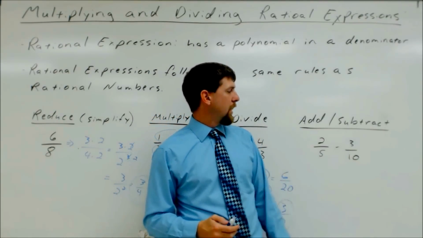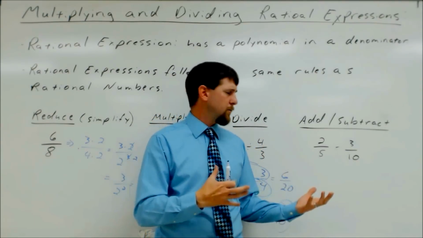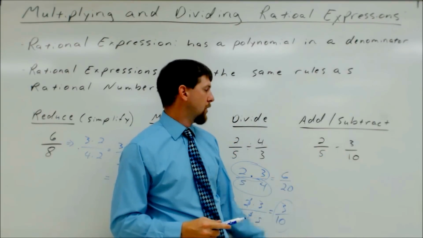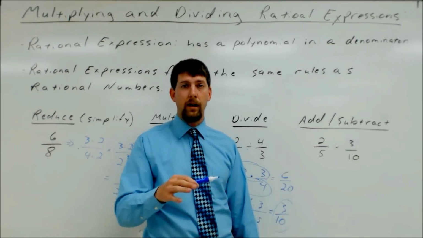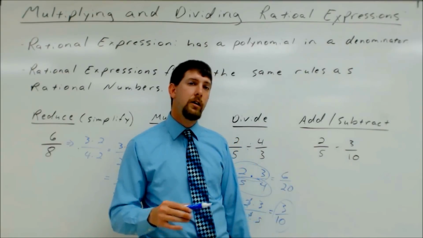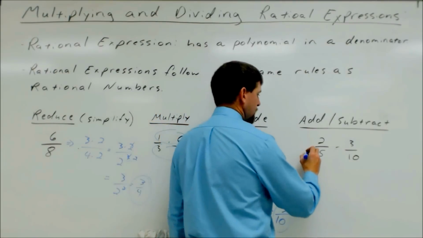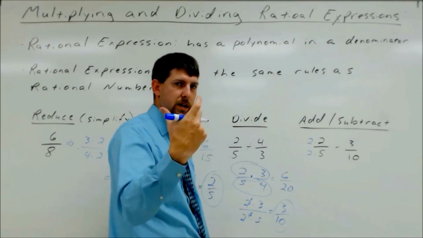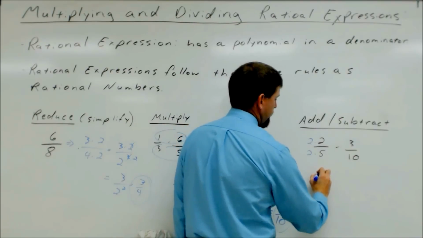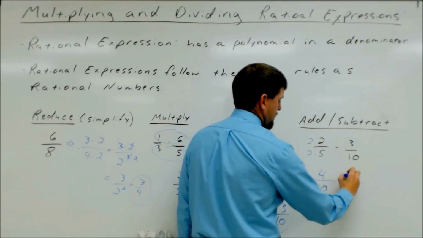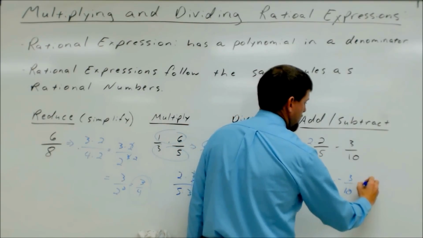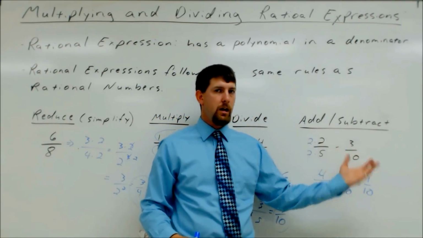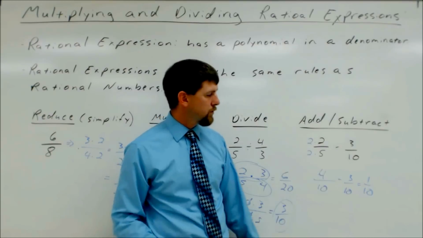So I have 2/5 and I have 3/10. So I'm going to use this idea of counting what I have. Well, they're different. So how do we make them the same? Well, both of those are a factor of 10. So I can multiply this left-hand side by 2. If I do it to the denominator, I do it to the numerator also, keeps that fraction balanced. So I get 4 over 10 minus 3 over 10, which is 1/10.